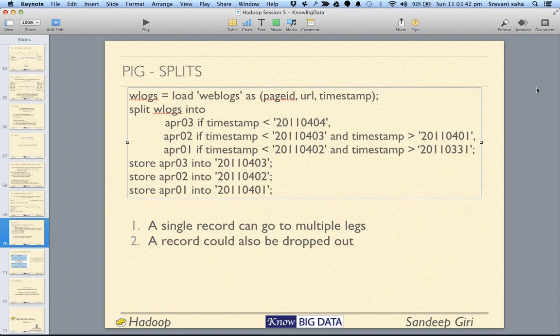First load, what would have been the alternative? Load weblogs into weblogs, and then generate three different data sets by doing a filter command on top of weblogs, right? Three filter commands, remember, you would do three filter commands, and each filter command will result in multiple mappers.